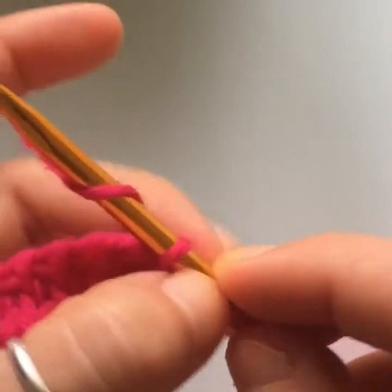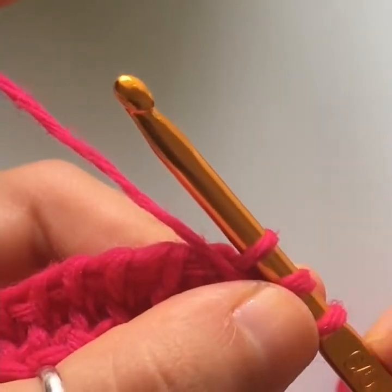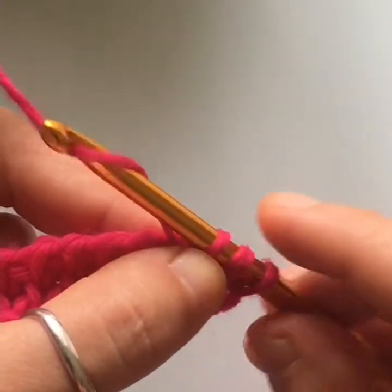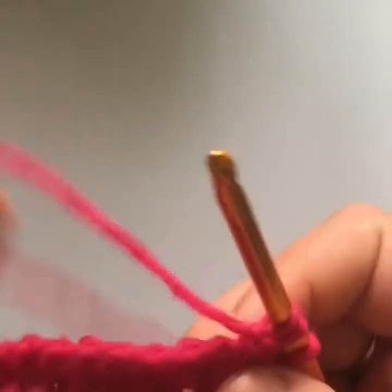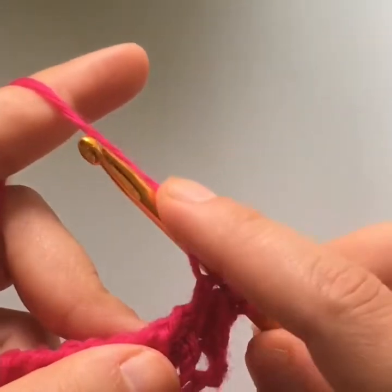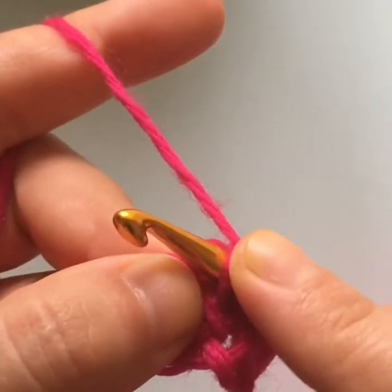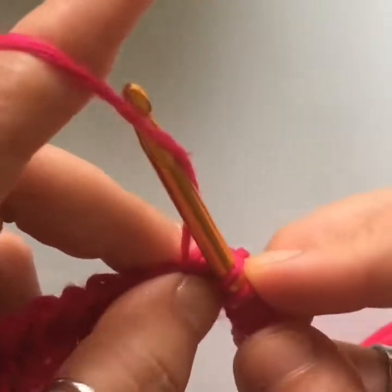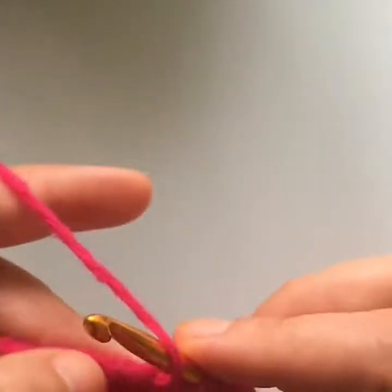Now you do a regular yarn over, and you're going to pass that yarn over loop through that top loop of your hook. So yarn over, a regular yarn over, pass that loop through this bottom loop. There you go, and that's a purl. Let's do it again. So reverse yarn over and go into the next stitch. Let's hold this stitch down. Go into the vertical stitch, so go through just the top loop. Move our index finger and release the yarn. Loop the yarn in front of our stitch. Now do a regular yarn over and pull up a loop. And there we go, that's a purl.